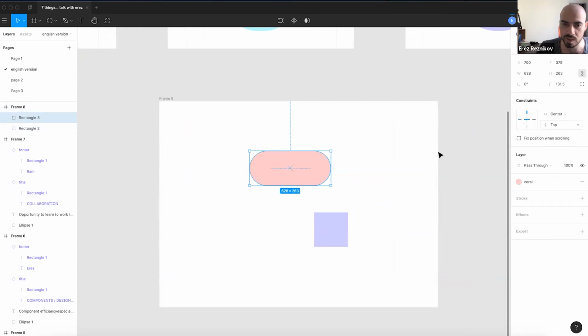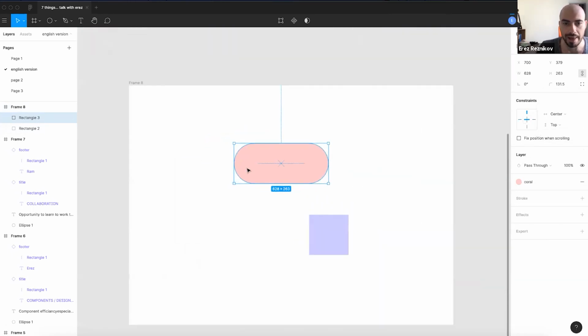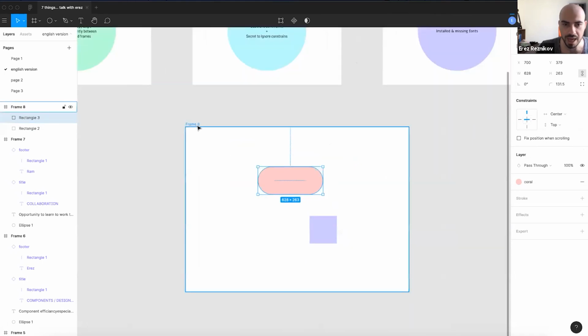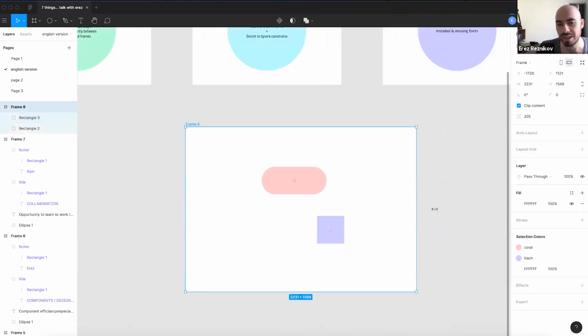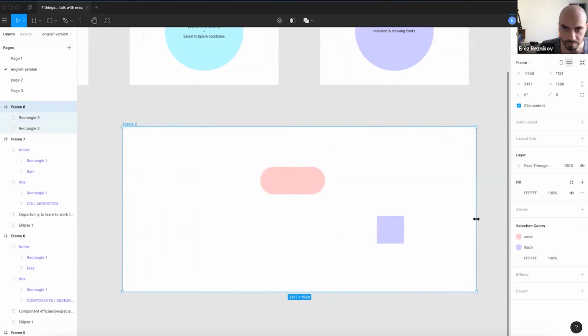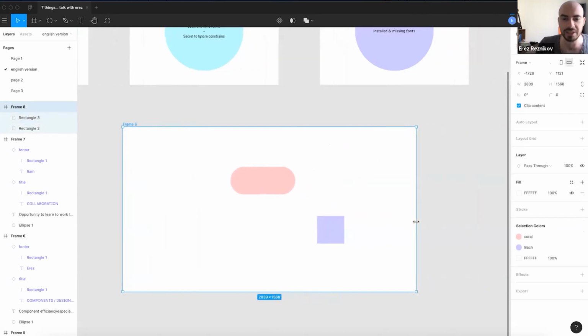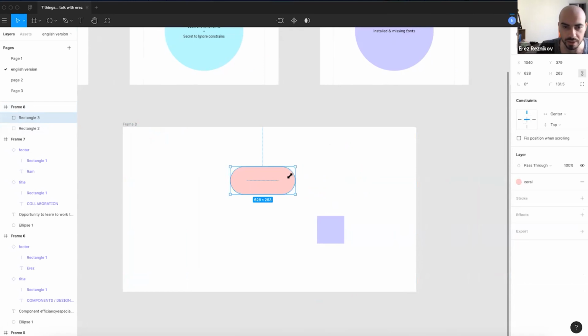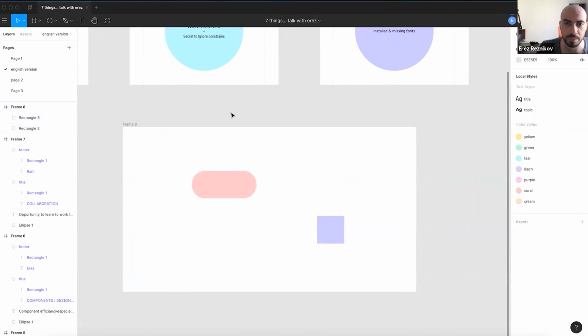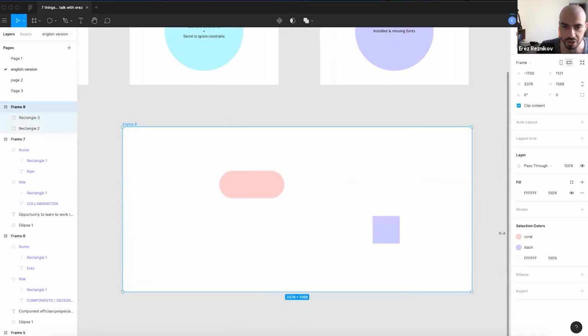Next on the menu is center. Center says: calculate how this object sits in relation to the whole frame, and when the frame gets bigger, keep that relationship. The object does not have to be in the center for center to work.